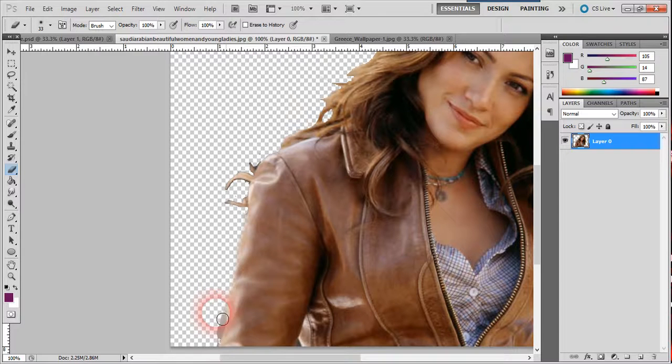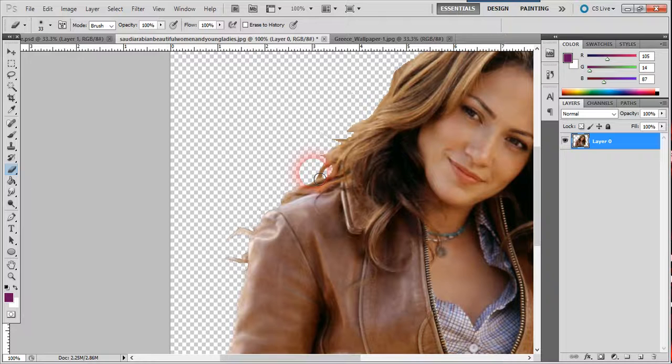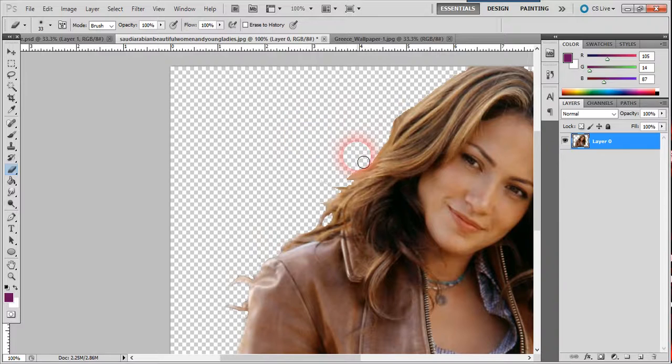Just a very soft touch like that, so it looks more realistic. We try to go along the edge a bit to make it more realistic.